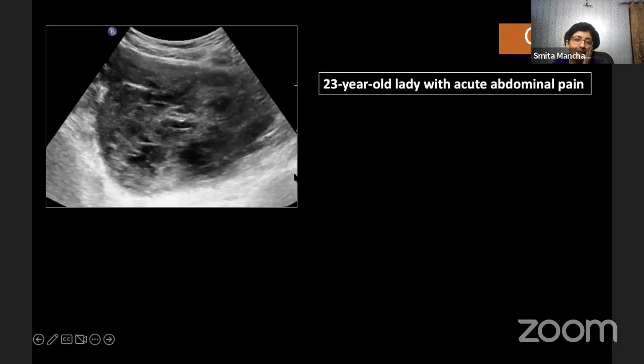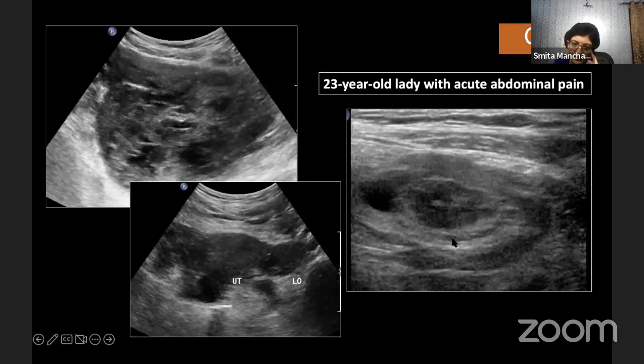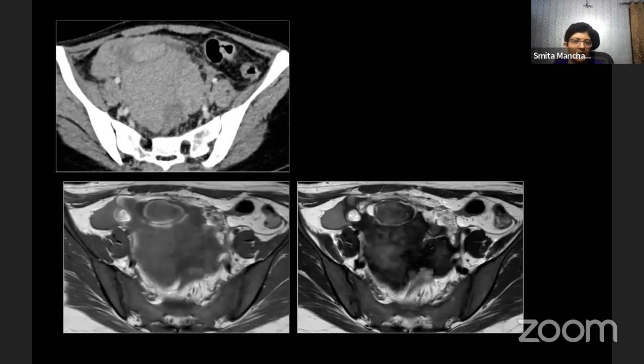You put your probe on the ultrasound, doing an ultrasound pelvis, and you see this kind of heteroechoic lesion, which is solid cystic, has some necrotic areas, some solid areas, different kind of color flow. So this is the uterus, this is the left ovary. And this is the right ovary, which is seen as a cyst, because it was not so well seen with the curvilinear probe. So we attempted with the linear probe, and we can see that there is a crenated kind of cystic lesion within the ovary. Now, this is the CT of this patient and the MR.